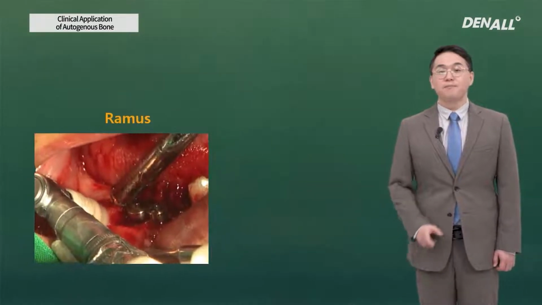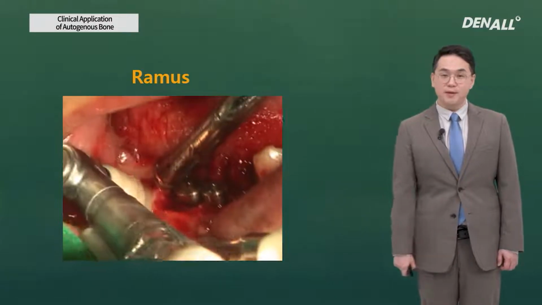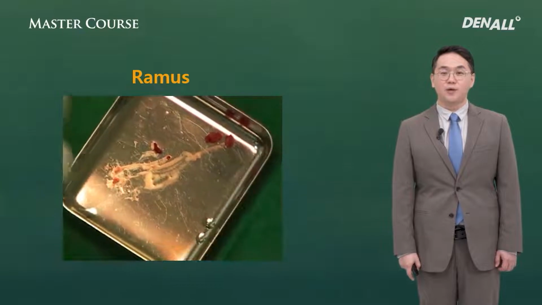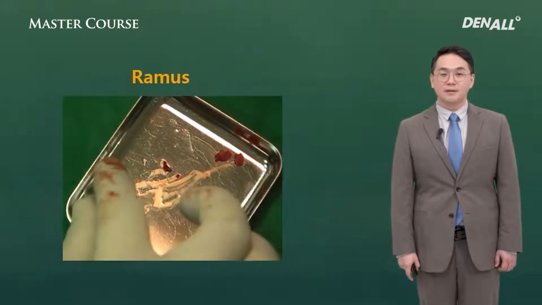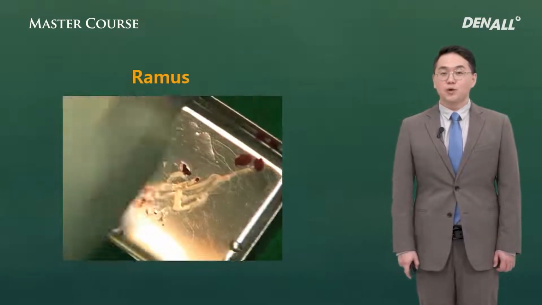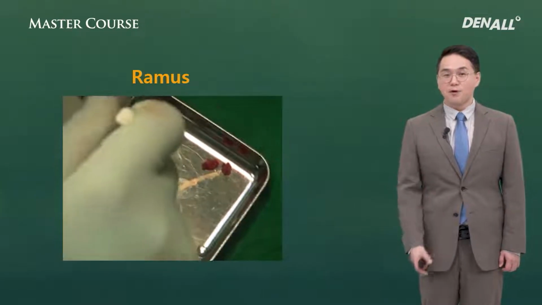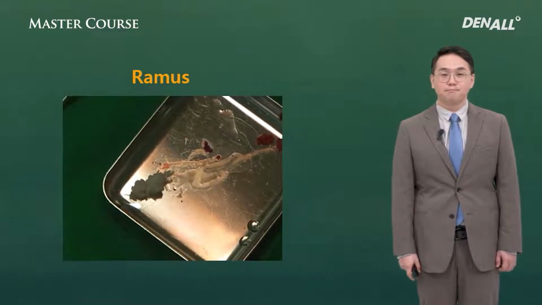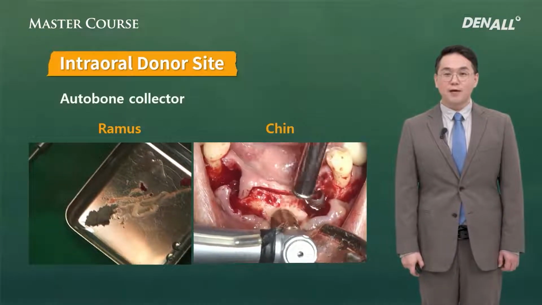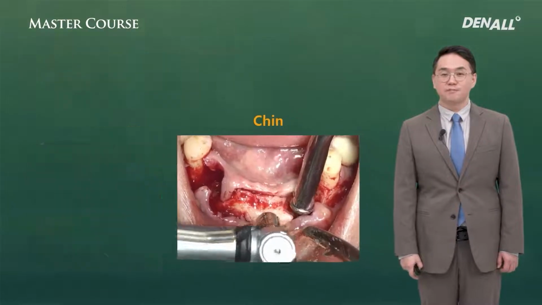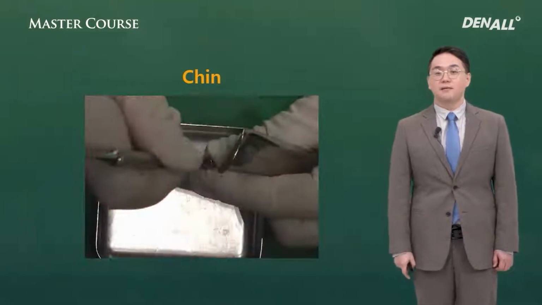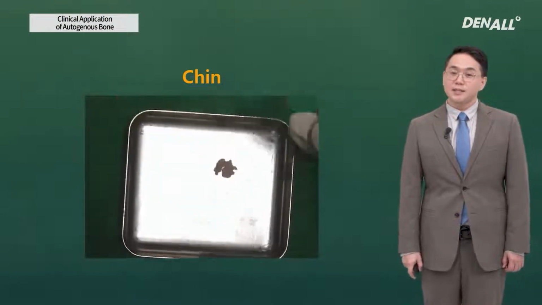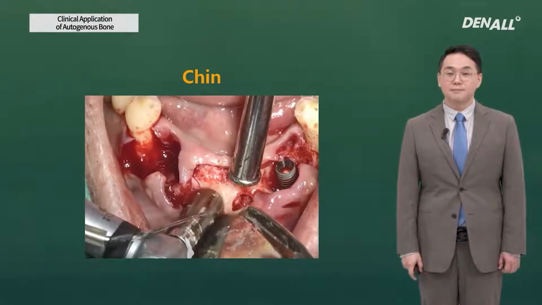As you can see, for the immediate implant placement in the lower posterior, the bone collector is used to harvest the bone from the ramus. If you use an auto bone collector with the diameter of 7 pi, you can harvest the autogenous bone about 0.2 to 0.3 cc. You don't need to do any additional treatment because it is done with irrigation. If you need GBR in the lower anterior region, we can take bone from the chin, the symphysis.